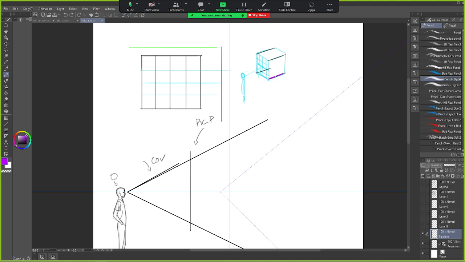If I was to color code that here, we've got 1, 2. Green would be 3. That's not green at all. Green would be 3, right? So that's our 3 sets of parallel lines.